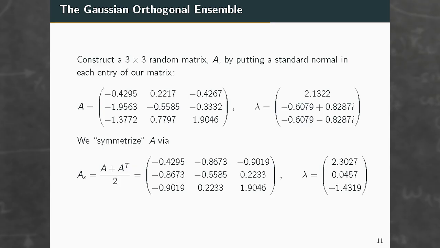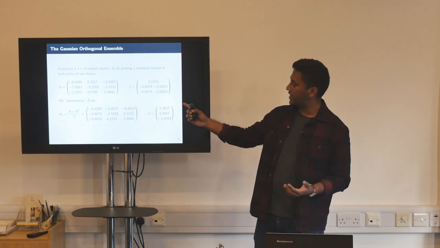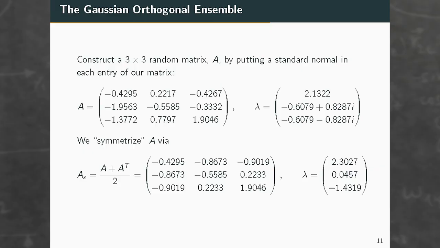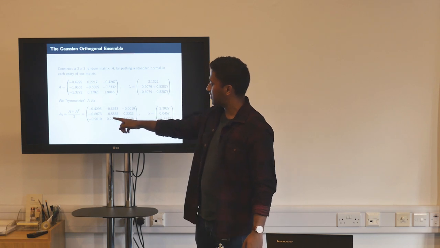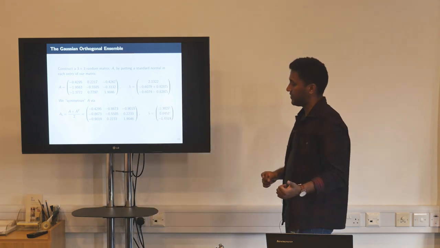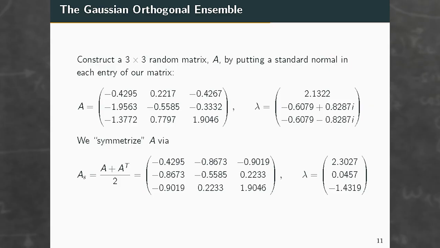So now that we know what matrices are, let's talk a little bit about random matrices. So if you went up to somebody and said, give me a random 3-by-3 matrix, they'd probably just put a random number in each entry. That's the most sensible thing to do. So what I did here is I put a random standard normal in each entry, the same one that we saw a few slides ago. And this matrix has eigenvalues, but as you can see, I've just computed them. It has two complex eigenvalues. So what you can do, you can make it symmetric by taking it, flipping it around and adding it back to itself, and then you'll get this matrix. And you can see now that this matrix is symmetric. So this is the exact same as this, that's the same as that, that's the same as that. So if you flip it along its diagonal, you actually get the same matrix back. And as promised before, you have a symmetric matrix, you have three real eigenvalues.